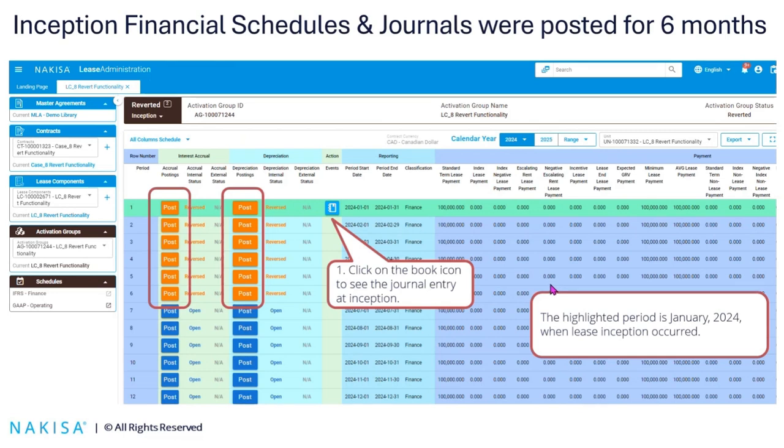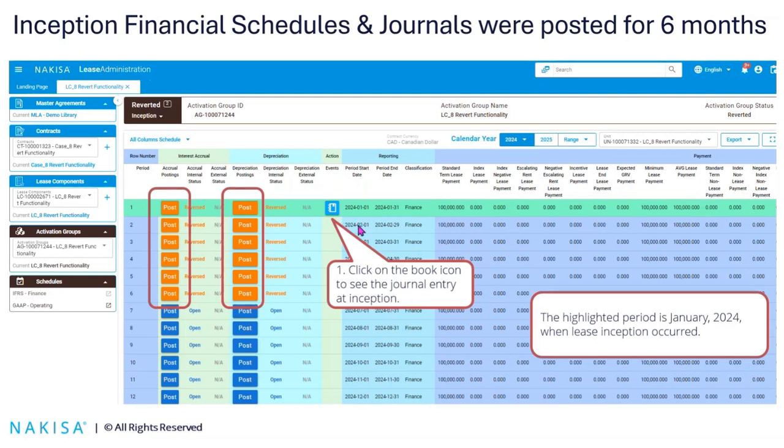As I had mentioned before, a user can have postings done at the inception level and then decide to revert it later. This shows you that these were posted and they were reversed. If you click on the book icon, it shows you the journal entry that was there, but it will all be reverted.